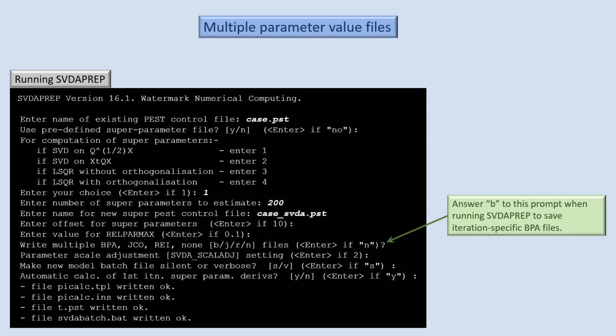To activate that, you answer B to this question that SVDAPREP asks you when you set up SVD-assisted parameter estimation.